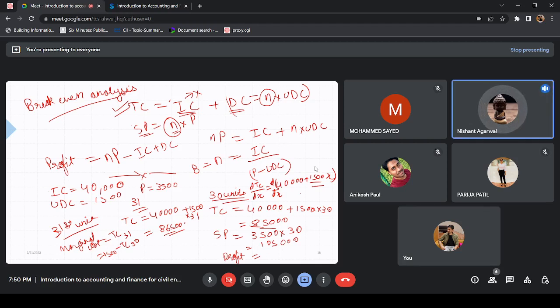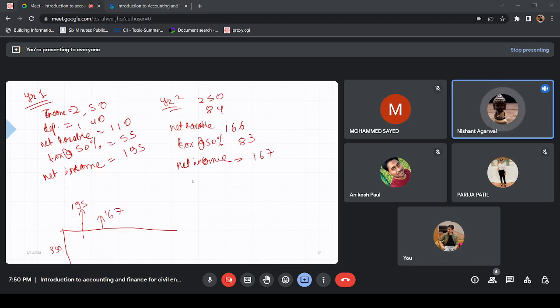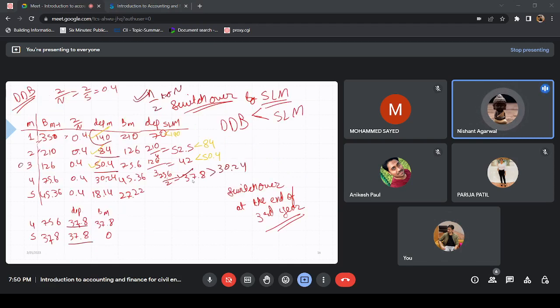Okay, I want to ask just one question. When we switch over the method, if we are getting the higher values, did you get the part where I am asking from? Sir, why do we switch from the next step? Why not for the same step only? When we know that this is coming on the higher side, then why can't we switch over that step only? Why do we do it for the next step?